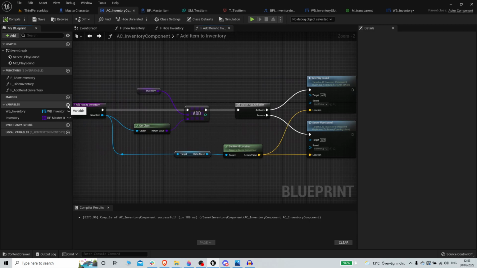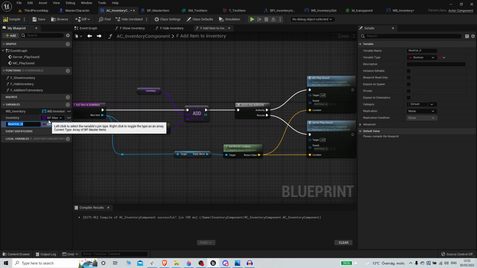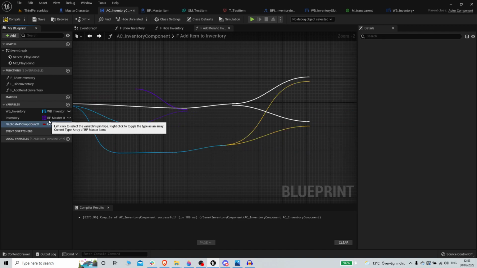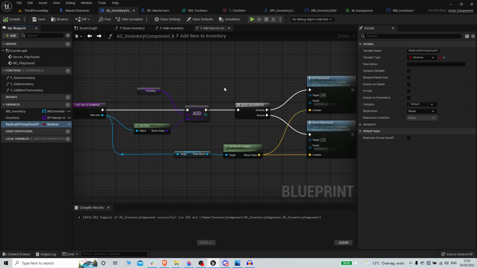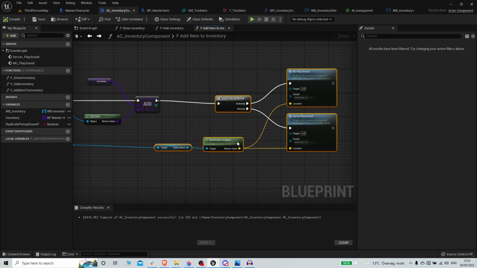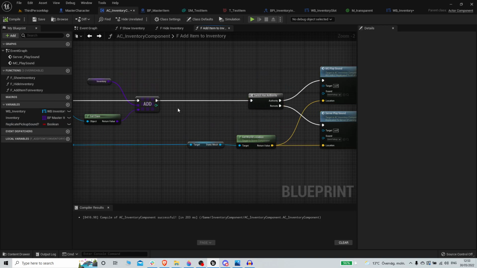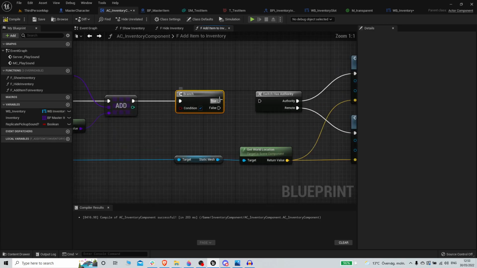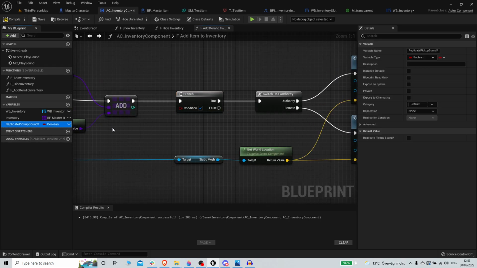So we're going to make a bool called replicate pickup sound. I'm going to drag it in.